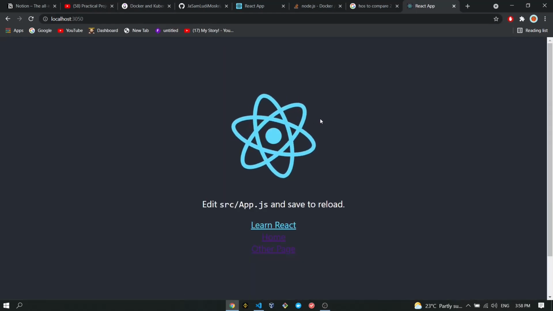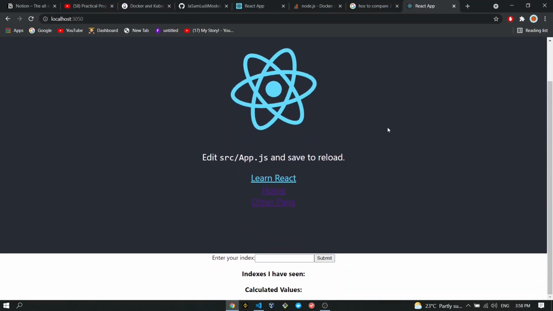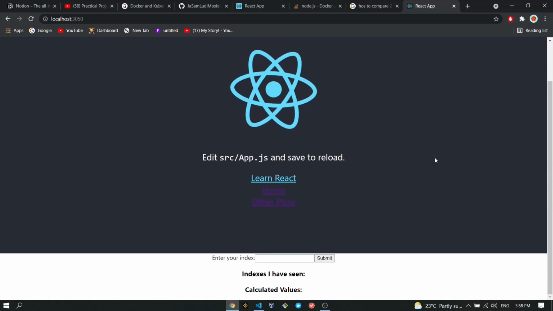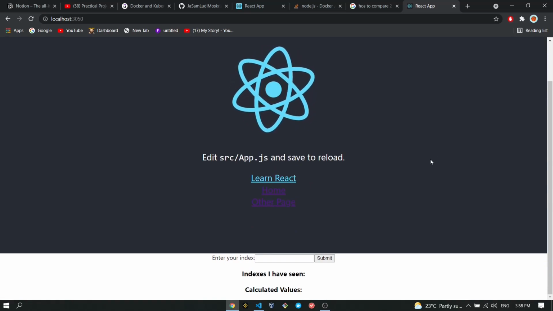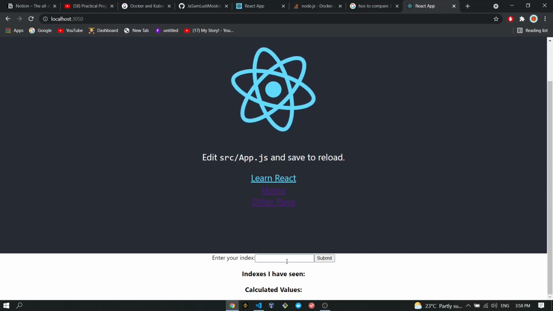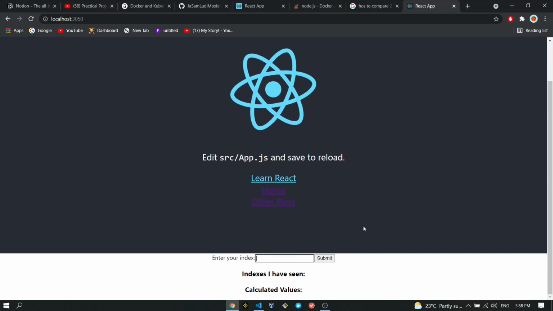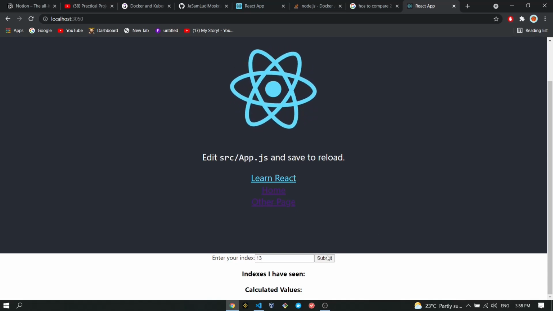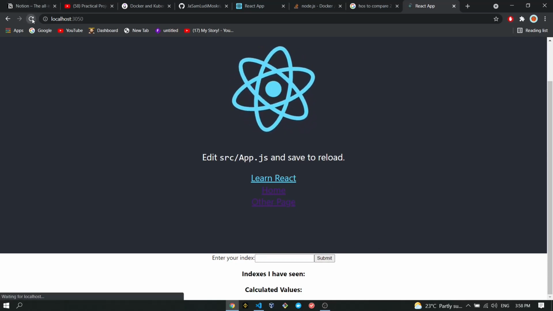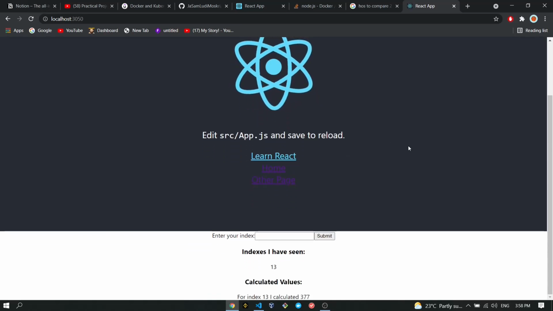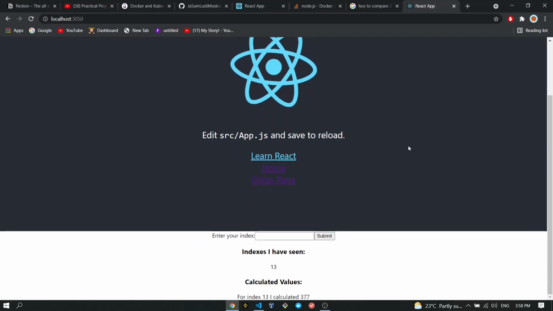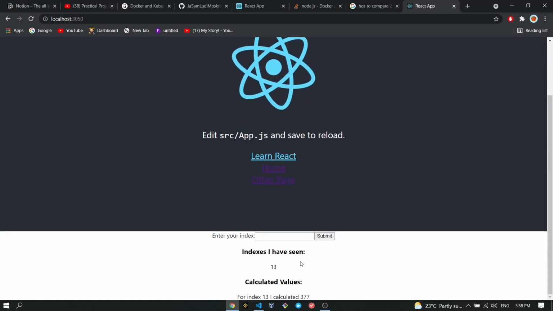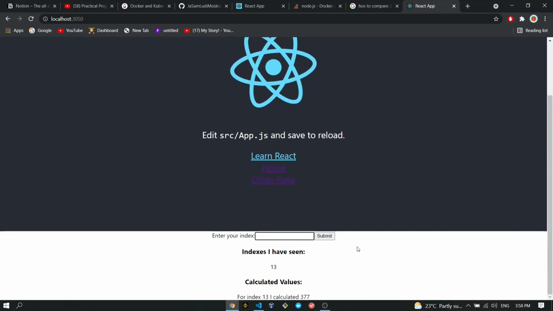And yeah, if you scroll a little bit down here, you can see it's our application. We made this, guys. It is developed properly. I think we're going to try it now. I'm going to enter, let's say, the number 13. I'm going to submit it and I'm going to refresh. And yay, it's working, guys. We have indexes we have seen and calculated values, and everything is working.